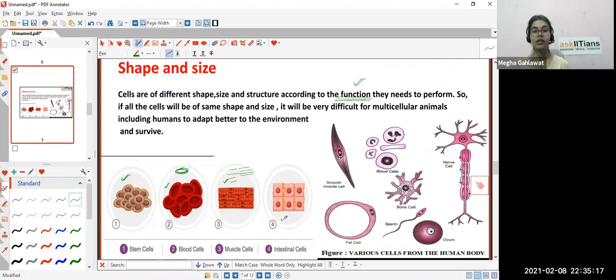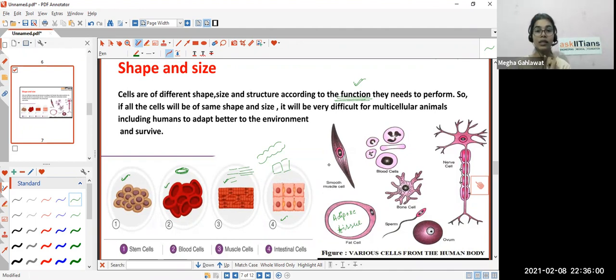And then we have the intestinal cells. Now, why are intestinal cells like this? Why are they square and why are they flat? Because they have to absorb a lot of things and they have to make a tube, which is the small intestine. Okay, so in order to arrange themselves in a tube-like, lumen-like manner, they are arranged in such a way and they have such a shape. Next, we have the fat cell. Fat cell is also called the adipose tissue. This is something you'll be learning more about in the ninth standard, okay? But I've told you anyway. So the adipose tissue is like the oil droplet that these cells store. That is why they're spherical in nature.